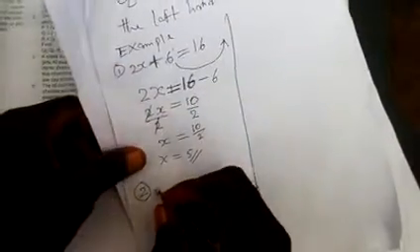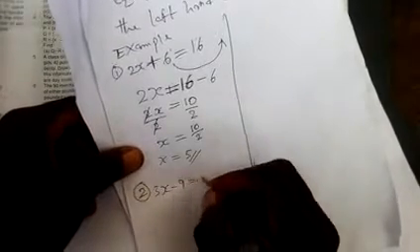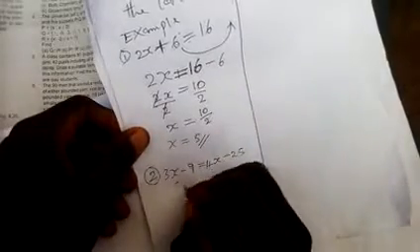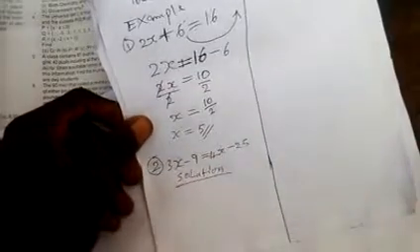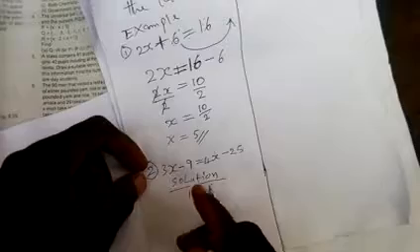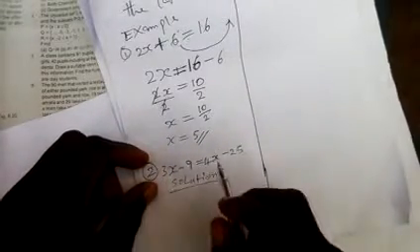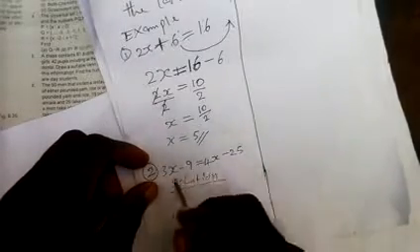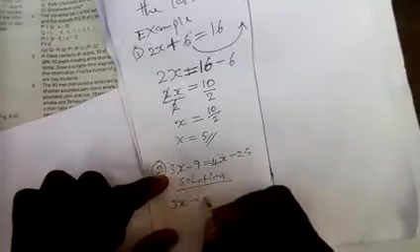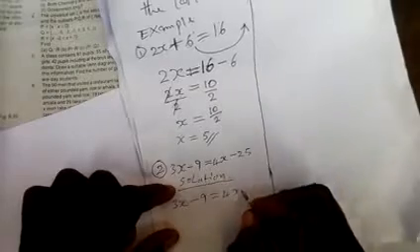Let's take another example, which is example 2. Assume we have 3x minus 9 equals 4x minus 25. We are given another equation. The first thing to do here when you see this type of linear equation is to collect the like terms. That is, move all the terms that have x or any other variable to one side and move the other terms to the other side. Meaning we have our 3x minus 9 equals 4x minus 25.